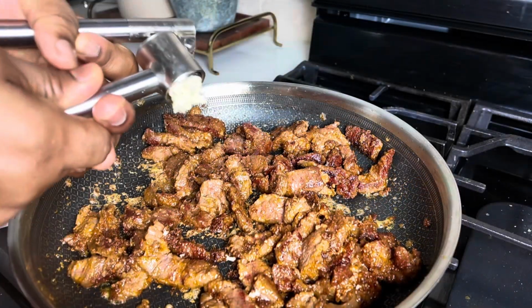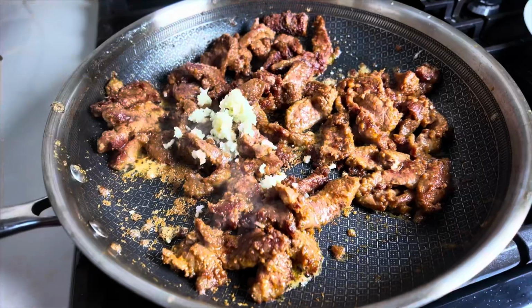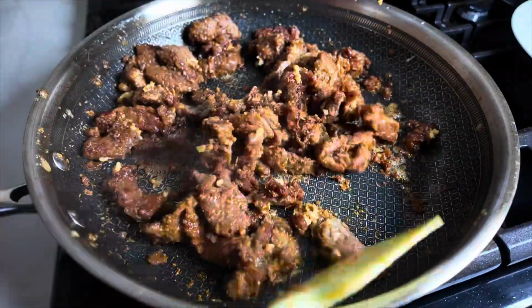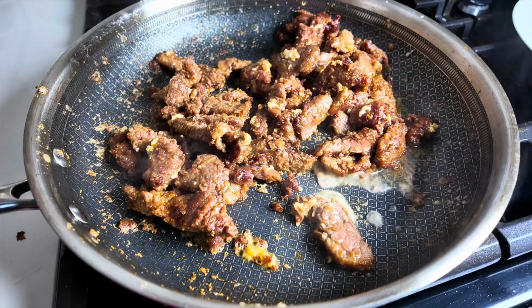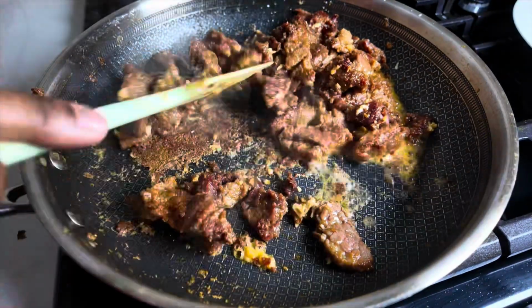Now at this point, I'll go ahead and crush in my cloves of garlic, then mix everything together. The aroma right here is so amazing. Next, I'll go ahead and add in some rice vinegar and give it a good stir. This adds that perfect tanginess.